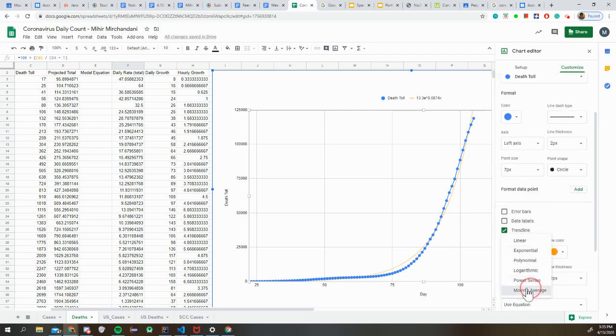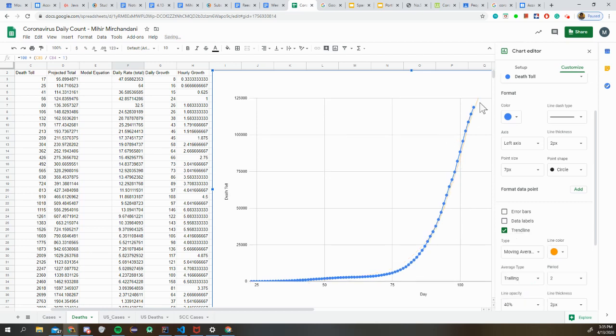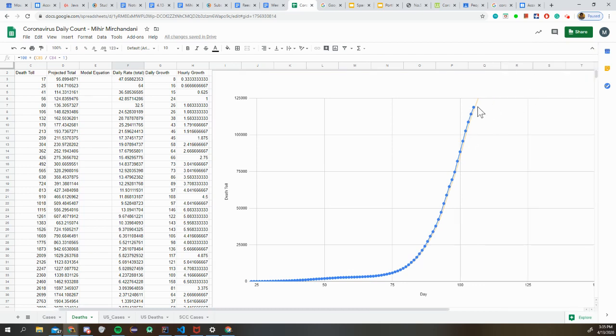So if we get a moving average, of course this won't give a fixed equation. There's no equation in the world for this, but it will just base off of an average line. And it will say, okay, tomorrow we're going to 125,000 deaths. And that may be very well true. But you can see how this moving average used to go from an exponential nature to now a curved nature. And so you can see where almost our max is.